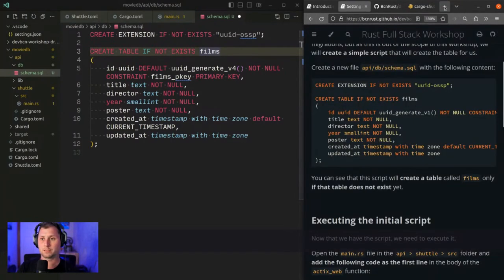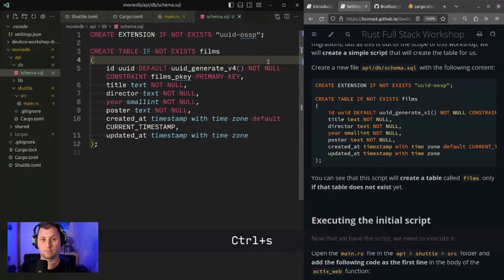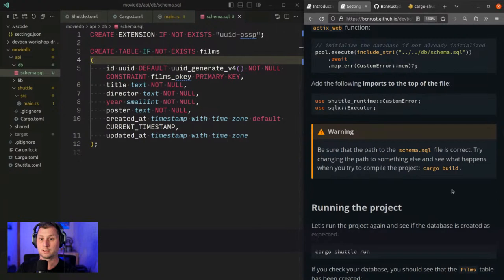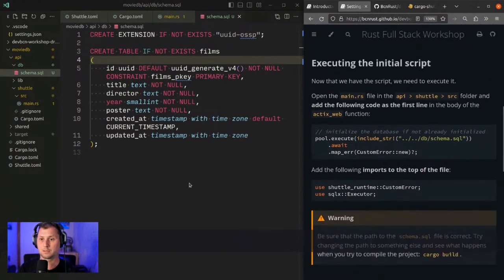Anyway, with version 1, we can talk about UUIDs, but I know version 4 is actually better because it provides a random identifier. So let's go ahead with this. Oh, my mouse is really giving me a little grief. You'll see that it will create a... And now we need to open the main.rs file and add the following code. Initialize the database if it has not yet been initialized. Okay, I can get behind this.